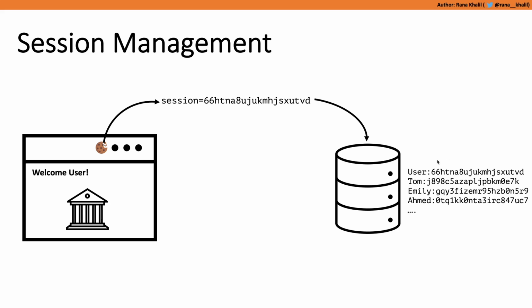Now, when the backend receives the session cookie, it checks which user is assigned to this cookie. Now, in this case, the user that is assigned this session cookie over here is a user with the name user. The next thing that the application does is check the permissions that this user has. And if this user has permission to access the resource that was requested, then the resource is presented to the user on the browser. If the user does not have permissions to access the resource that was requested, the user is presented with an access denied message.